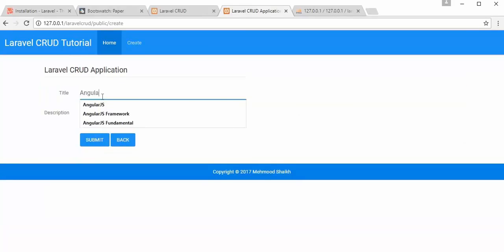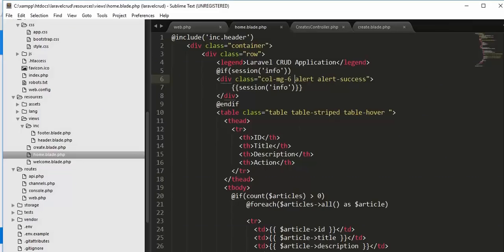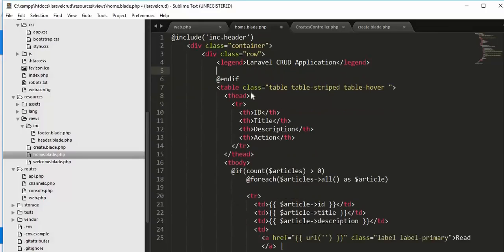Okay, let's say Angular and AngularJS. Click on submit. Okay, let's work this out.